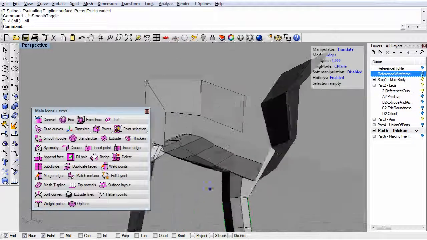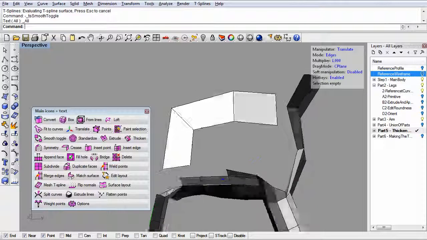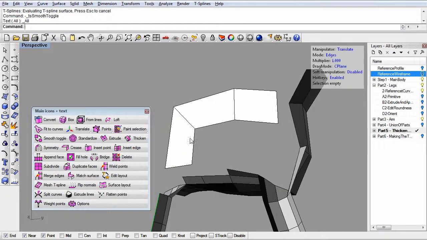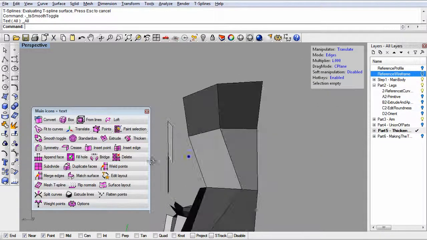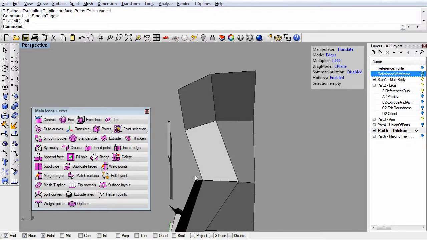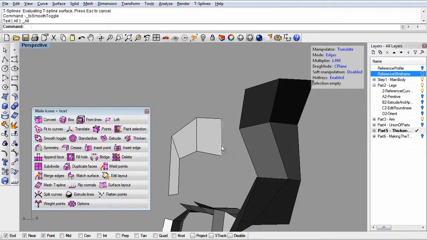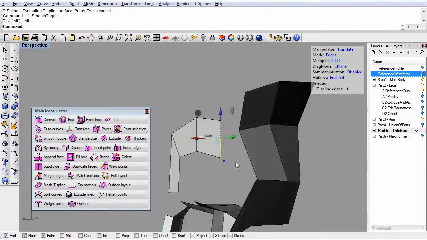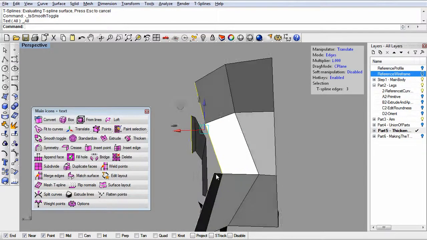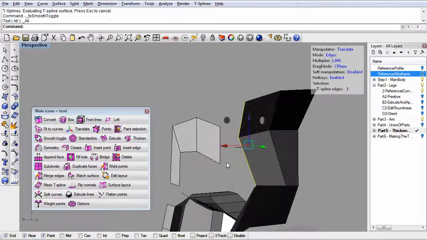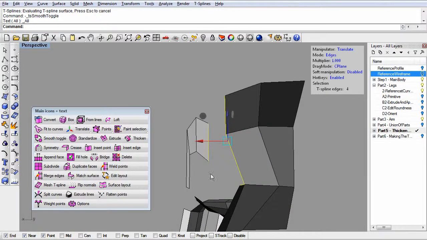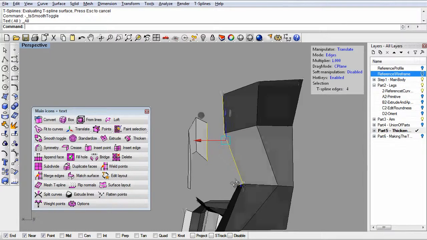And now that I've got this leg connected, the last thing I need to do is connect the chair arm with the body of the chair. So again, the thing that makes the most sense to do is bridge to fill in this gap. So far, every time we've bridged, we've had the same number of faces on both sides of the bridge. But here we have one edge that we're bridging to 1, 2, 3 edges.